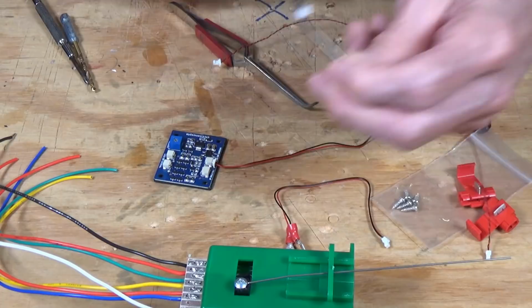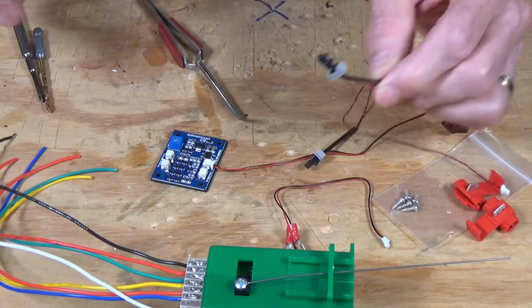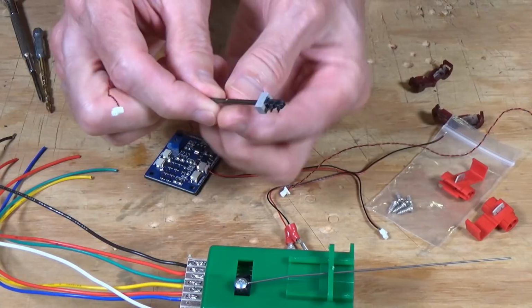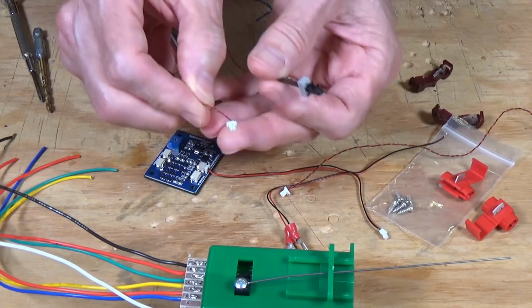Another thing that came up, when I was testing this angle and seeing if I could actually install this signal where I wanted to, I started playing around with the size of the holes, because this is a fairly small diameter mounting shaft, but the thing at the end is a little over three millimeters wide and about 5 millimeters long. So it's not going to go through the same hole that this shaft is.